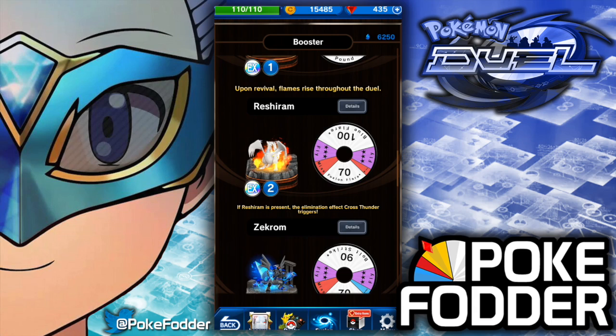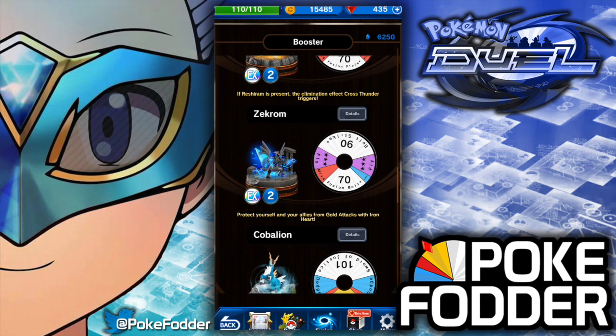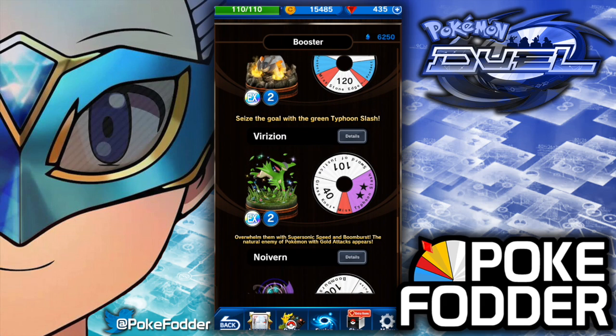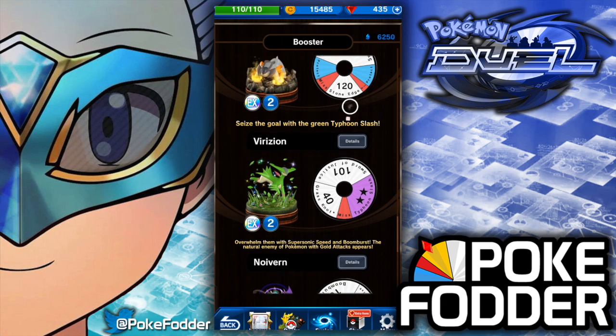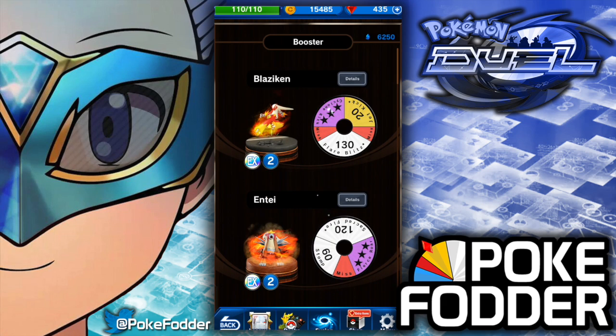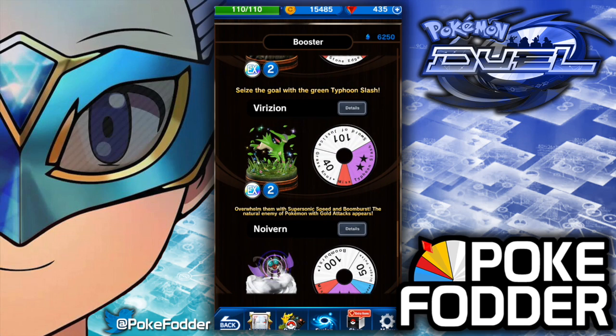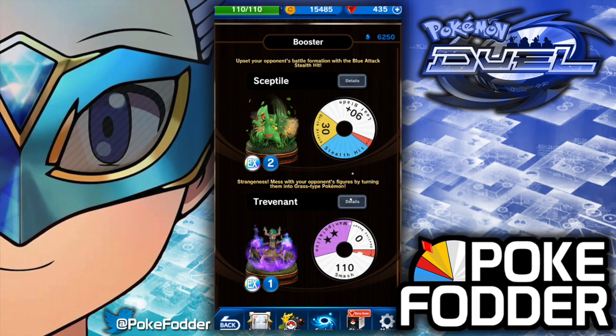Reshiram is back in there. I did get another Reshiram, so now I have a chain level 8 Reshiram, and I still don't use him. Zekrom, Cobalion, Terrakion, and Virizion, they're all fighting types, which I guess goes similar to Blaziken being a fighting type. The Muscle Energy Plate, as I mentioned, would be useful there. Noivern, Sceptile, Trevenant. Those are the EXs that are available in the quad packs.